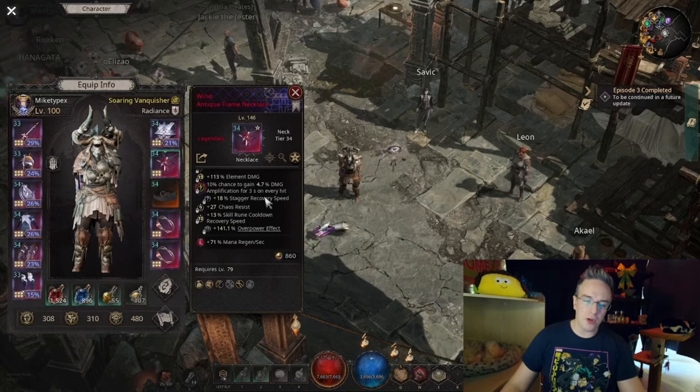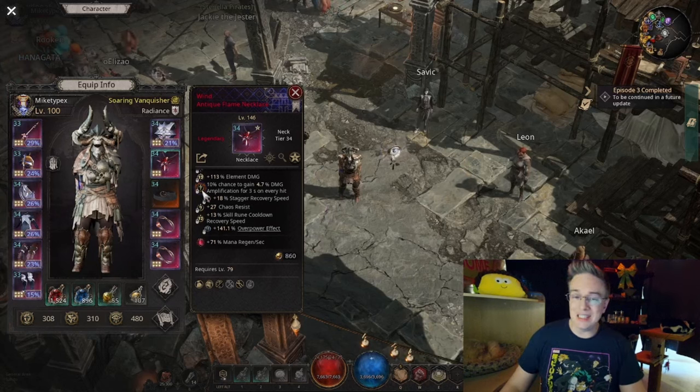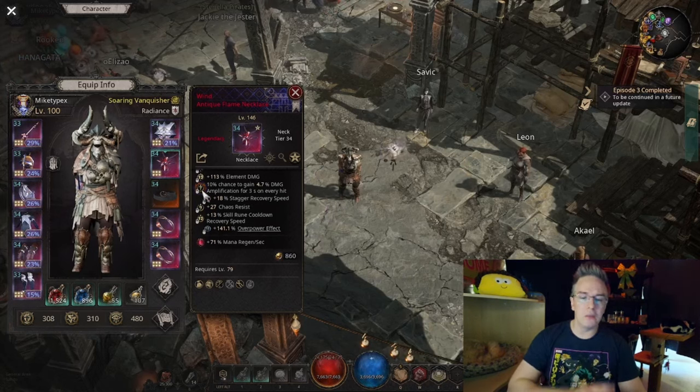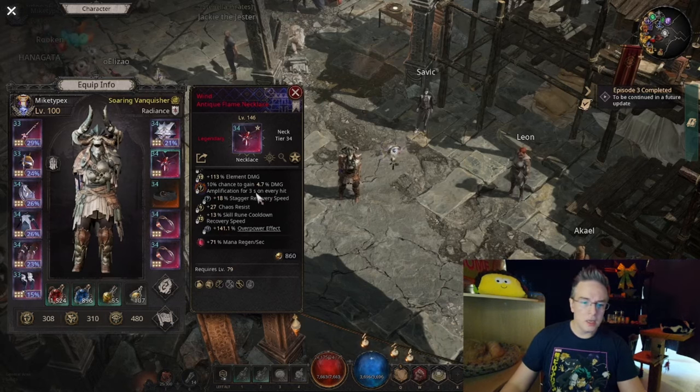The Capri damage amp is going to be big. If you get a good roll on it, I didn't hear. I made this necklace a long time ago, and I had no resources. You can get, I think it's like 10% damage amp from this, which is really good. And I absolutely recommend getting this.